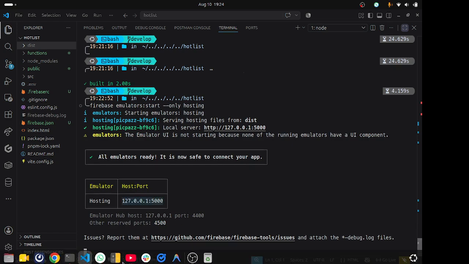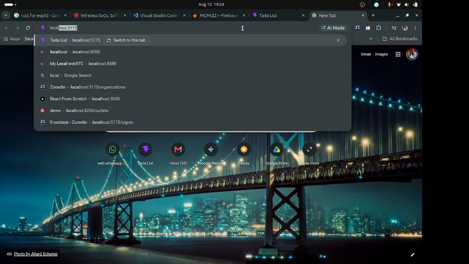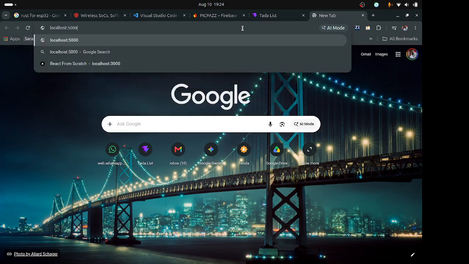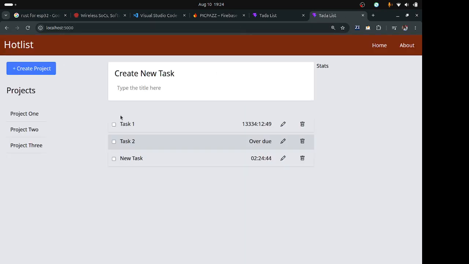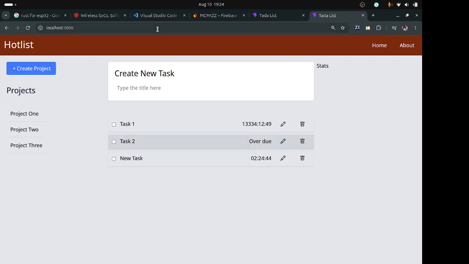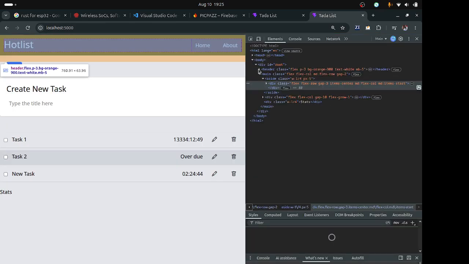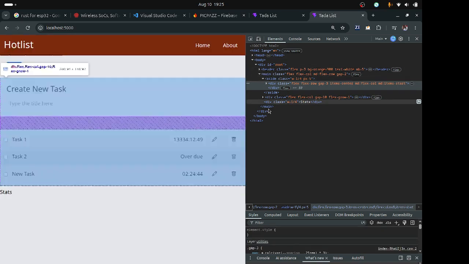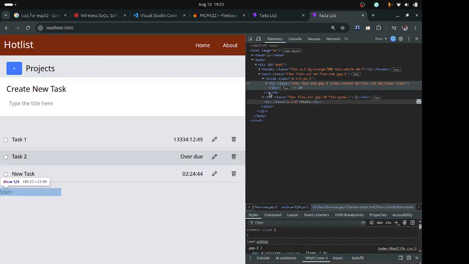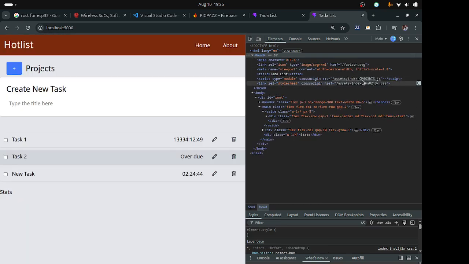So we'll come here and say localhost port 5000. So we should be able to see the deployed application, right? Or the build application, which, if we inspect this, we just see plain HTML and CSS. Like if I go to the header here, you'll be able to see the JavaScript and the CSS for this application. So this is what is going to be deployed.